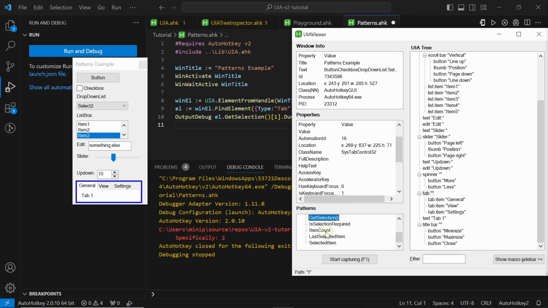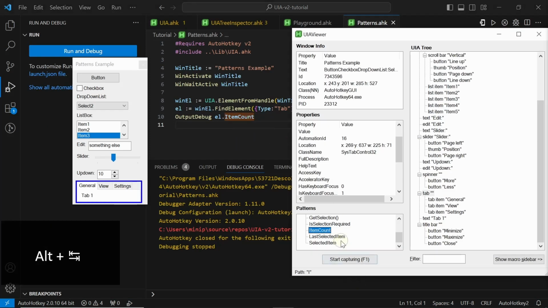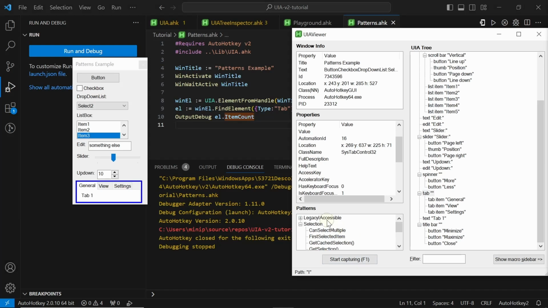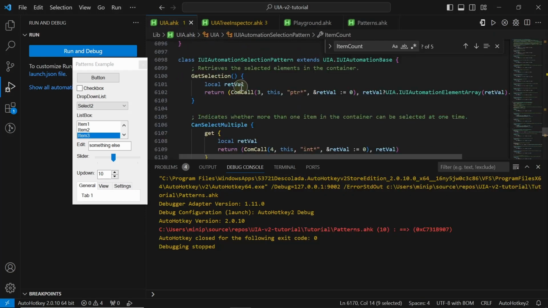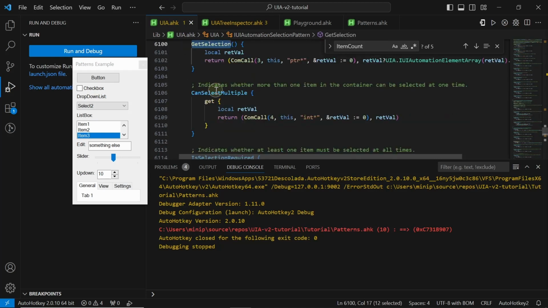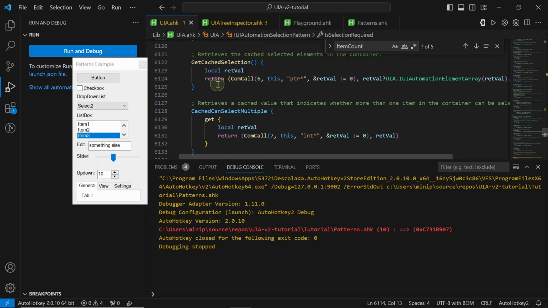We can't access the item count property because unfortunately UIA viewer shows all the versions of selection pattern at the same time, even though all these might not be supported. So what I mean by this is that there is actually multiple selection patterns available. Selection pattern version 1 and selection pattern version 2. So if we go into the UIA library and find the selection pattern, then we see that the get selection and deselection required and all these are here.